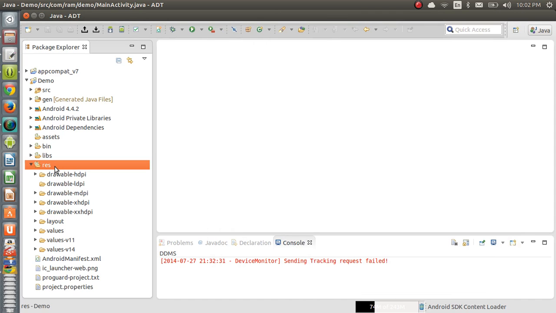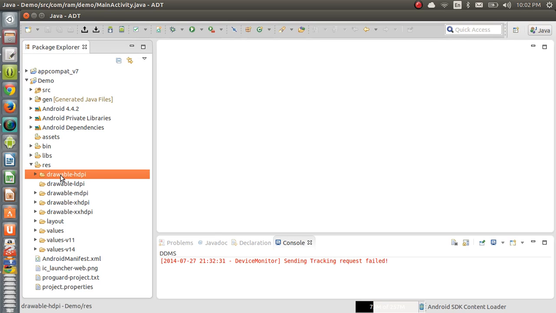Here we have some certain rules. Under the res folder we already have some folders and files, and we are going to create some new folders and new files also. Suppose we store image files, or create some user interface files. Remember one thing: all folder names and file names should be lowercase. They should not have any special characters, only lowercase, and you can mix in numbers, underscore and dot. That's it. You should not keep any uppercase letters or special characters.